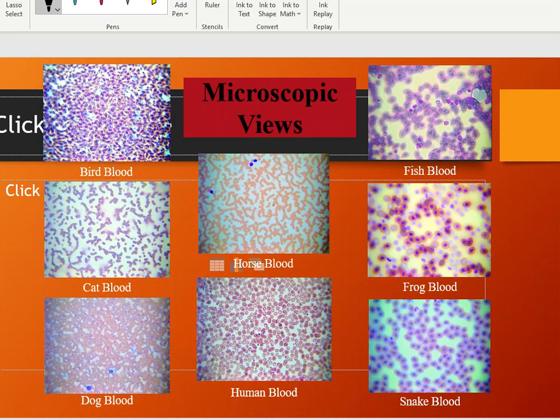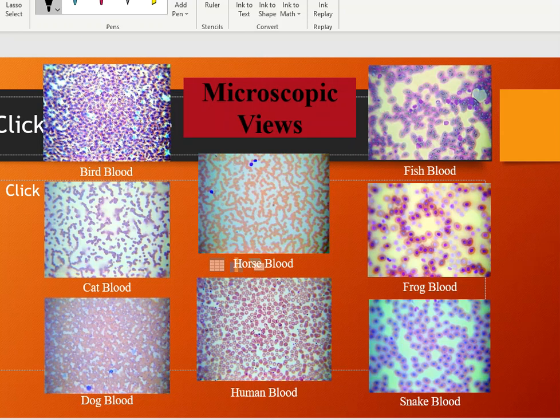One of the ways that we could tell is that we know what a blood sample from a human should look like under a microscope. And there it is. You're seeing it in the center to the very bottom.